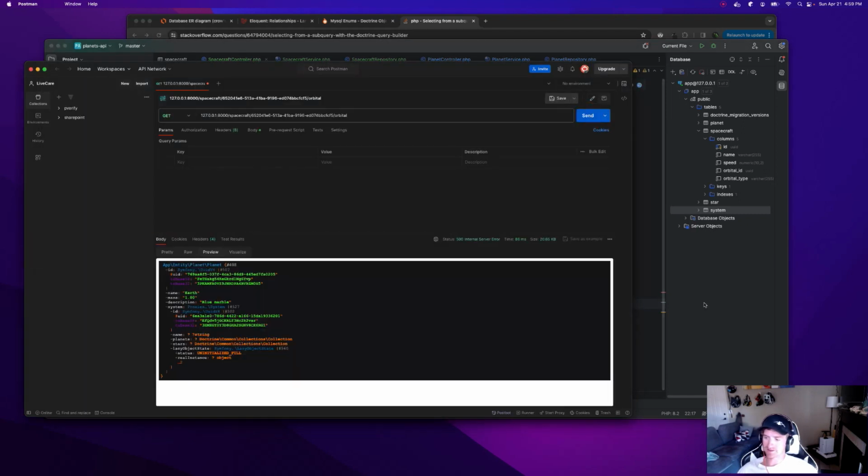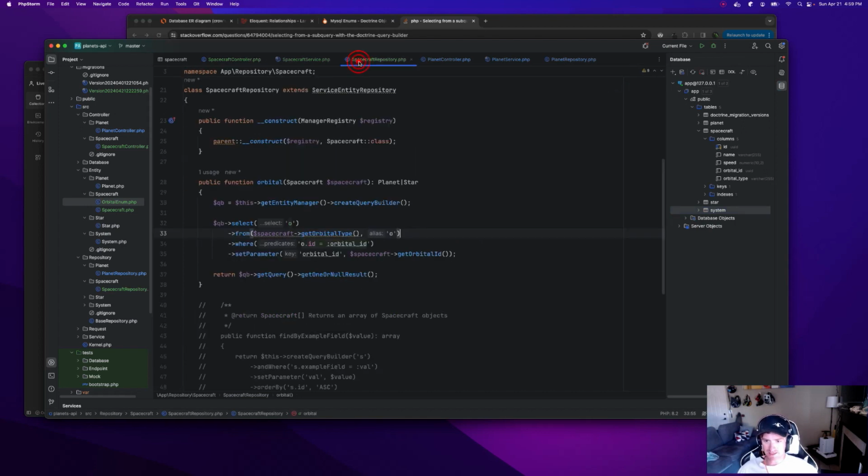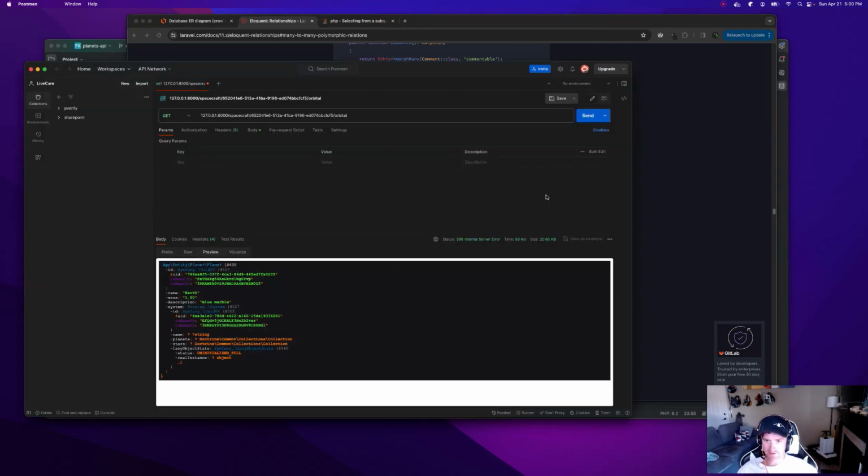And we could serialize it however we want, with a group like orbital type and all the information. Or the orbital, like planet is star is null, planet is this. We do a bunch of different stuff. So what is that representing? That's representing an Eloquent commentable, and we called it orbital.